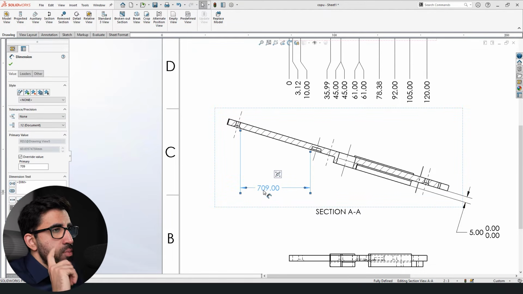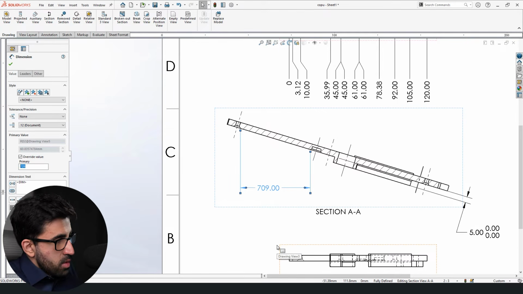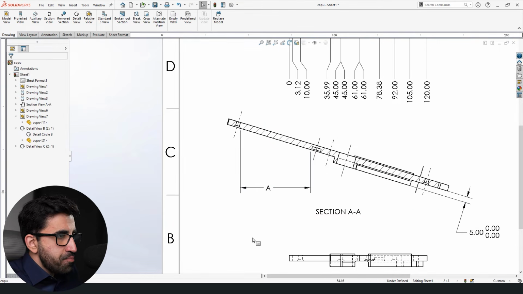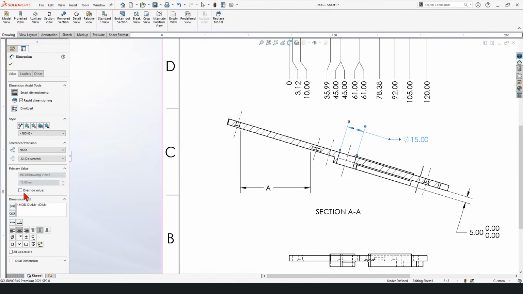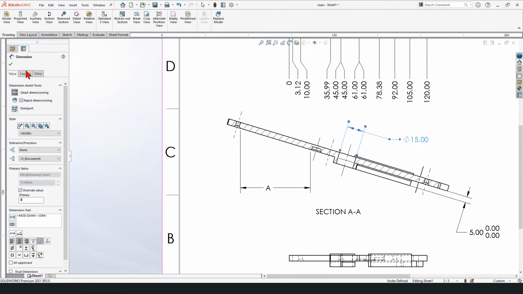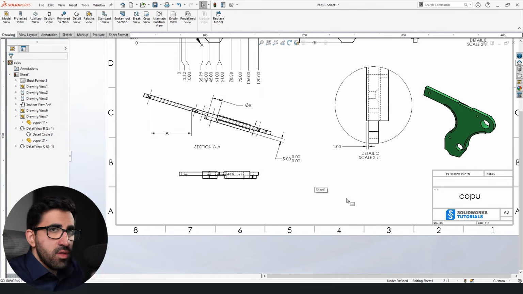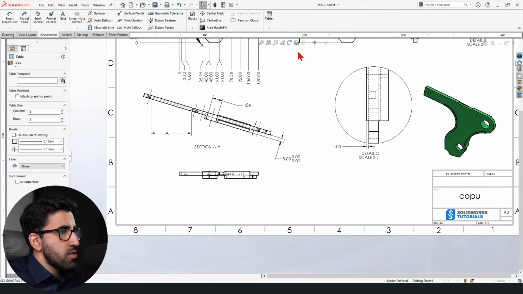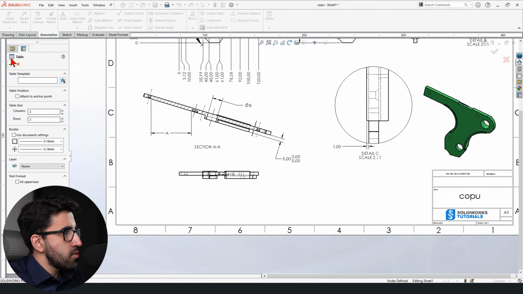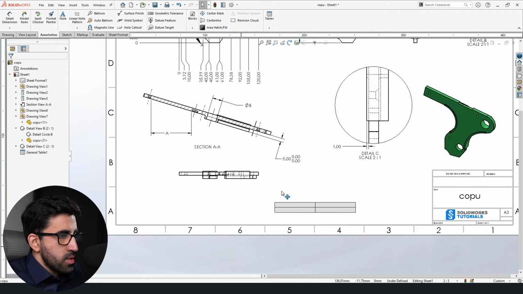Mostly I use that for parametric drawing, that is designing exams. I'm gonna say this value is A, and then I'm gonna say this value is B. Then I can create a table over here with different values for A and B. For example, I could go to annotations, table, just the general table would be fine. 2 by 2 is fine as well. I'm gonna put it here, just drag it.